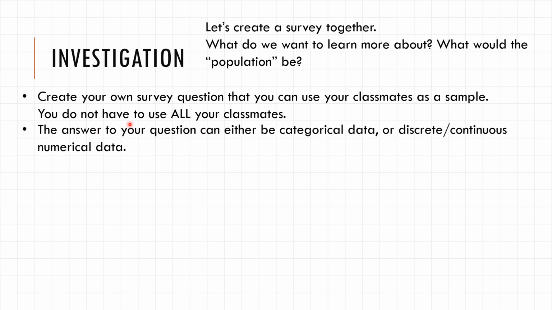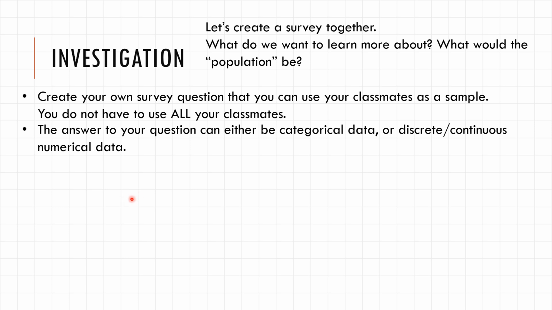The answer to your question, whatever your survey question is, can either be categorical data, or you could ask a discrete or continuous numerical data type question. So my question was going to be something like, how many minutes do you spend on homework each night? And that would be continuous numerical data. Somebody might say 3.5 minutes. They might say I may spend 20 minutes. That number could be a decimal.